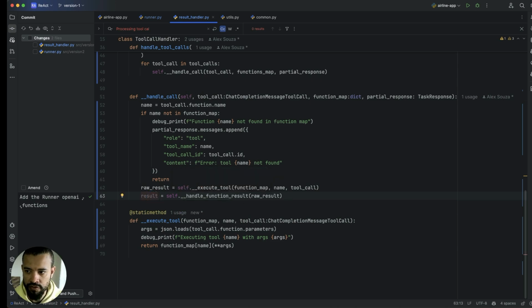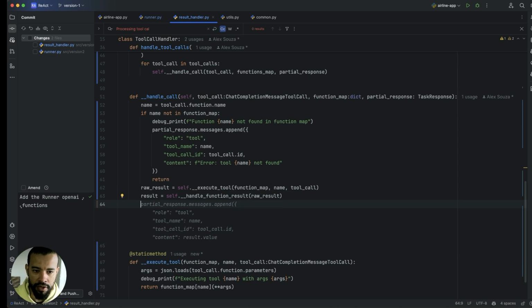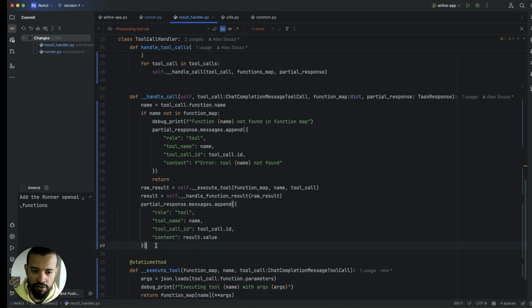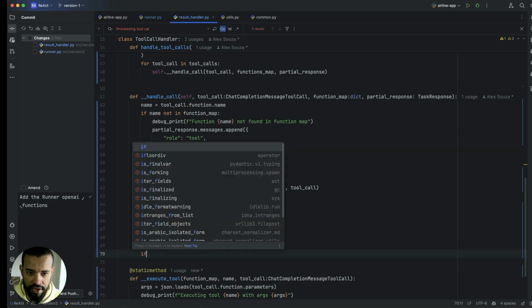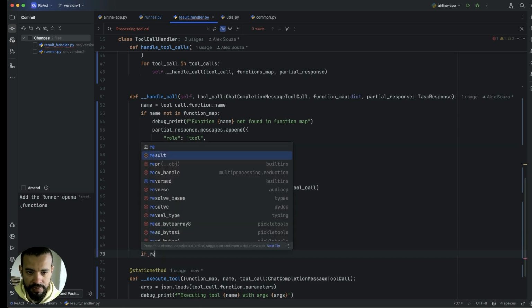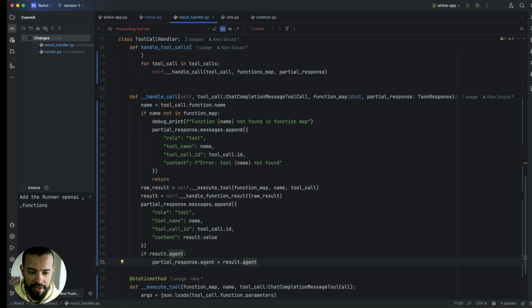So then you have the result, and now we have to populate our message, giving information about the result. So you say the role is tool, name is the name of the function that you are executing, the tool call ID is the ID, and we give here as the content the result of the tool itself. Right? And then one extra thing that you need to do here is check if the result was set to a new agent, right?